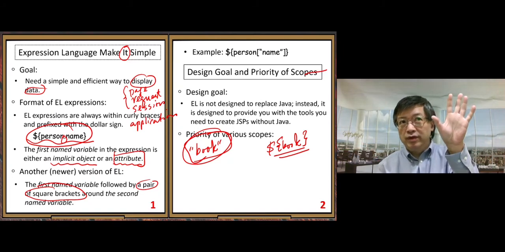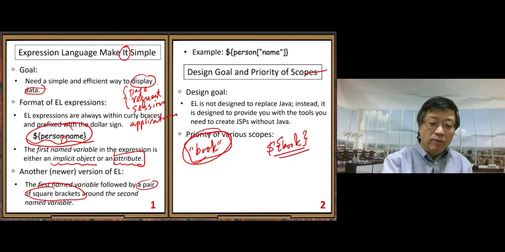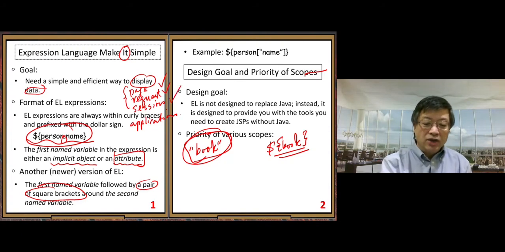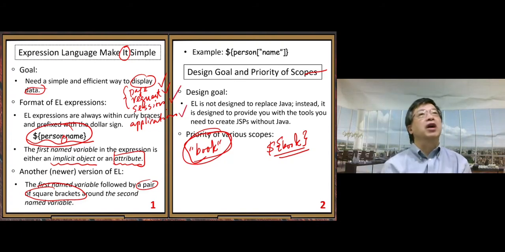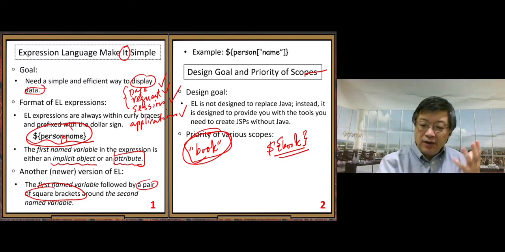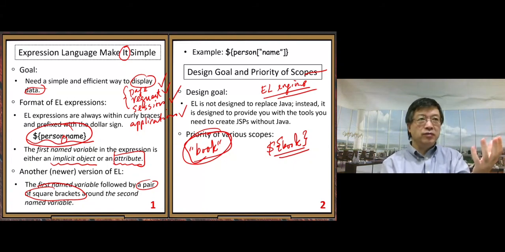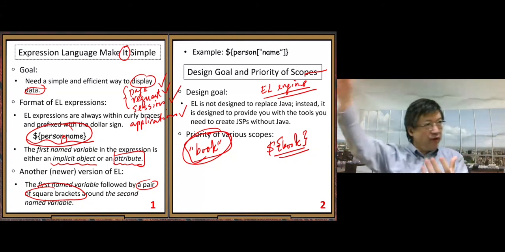Priority. Page scope has the highest priority, request scope second highest, then session scope, and the last one, application scope. That means the EL engine, which processes the EL expressions, searches the page scope first.